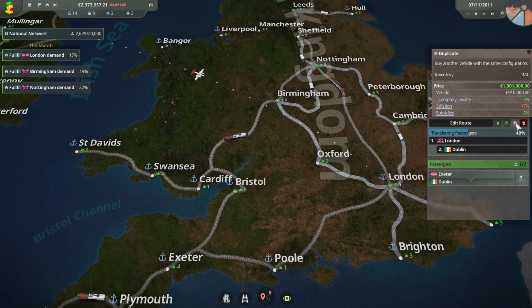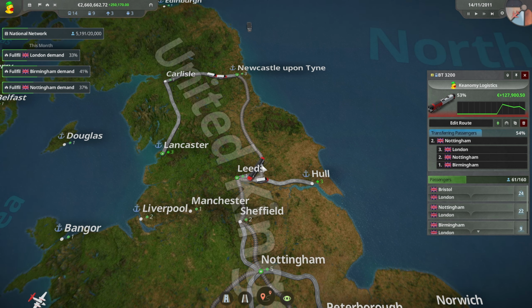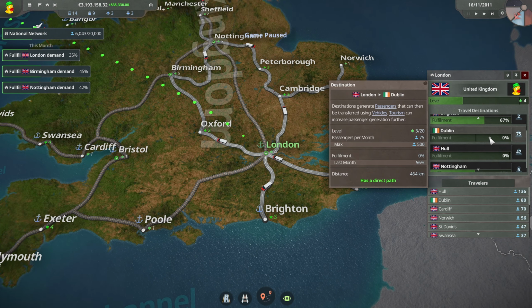What is your route? Birmingham, Nottingham, London. Why didn't you stop in Nottingham? Because you're cyclic. You're not supposed to be cyclic. There you go. That would explain why that one is being dumb. So London's demand should really be fixed now with Dublin fixed.